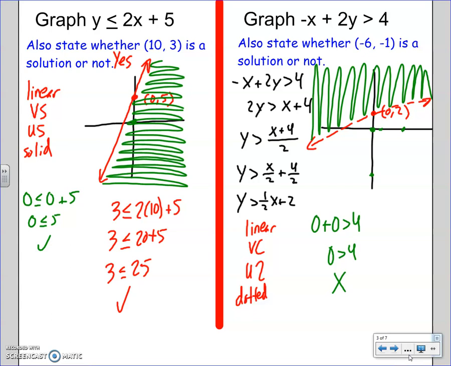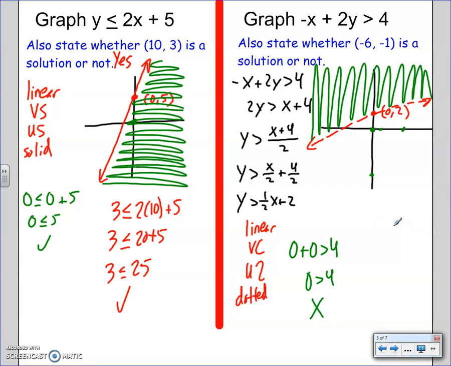All right. And the other question is, is negative 6, negative 1 a solution or not? Now, negative 6, negative 1 is left 6, down 1. I don't know where this point is. So it's too close to tell. I don't know where the x-intercept is. So here I have to just plug it in. I can't just assume, because negative 6, negative 1 could be right here, or it could be right here. We don't know. So let's plug it in. Let me undo those 2 points.